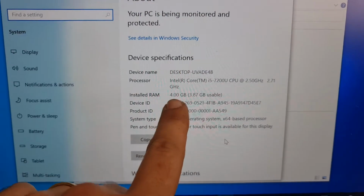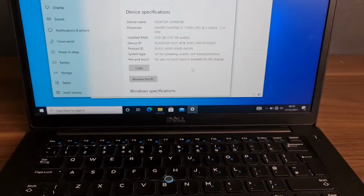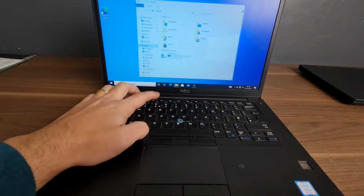Okay, so RAM 4. We're gonna make it 8. First, you need to switch off.